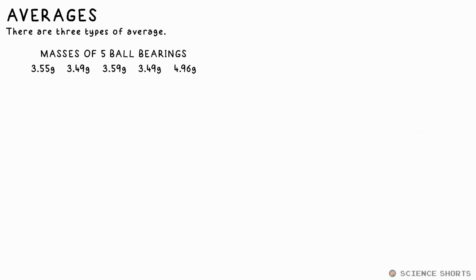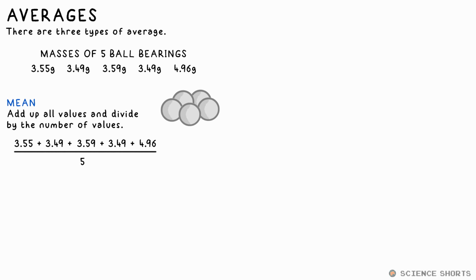Finding an average is incredibly useful for all sorts of reasons, but there are different types of average. More often than not, in other subjects like science and in wider life, average usually means the mean. This is calculated by adding up all values and dividing by the number of values. For example, if we measure the mass of 5 ball bearings, but they're all slightly different, we can find the mean by adding up all the masses and dividing by 5. The mean value should always be to the same number of significant figures as the values themselves.